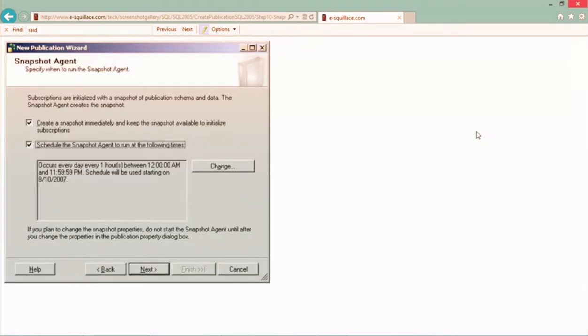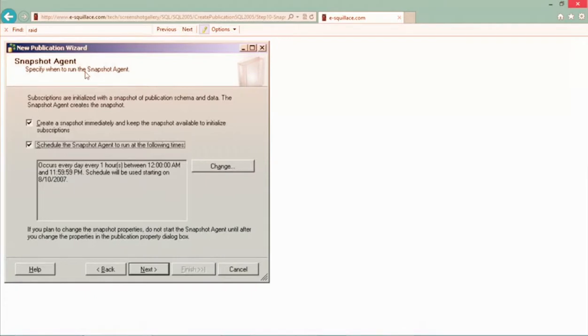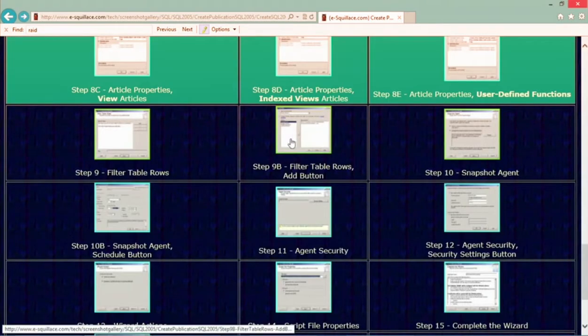Now, there is a potential to have more than one subscriber. We saw that as a strong point. So after we've configured this, we have a place where an additional subscriber can go to pick up changes, and also on an ongoing basis for those current subscribers. And now I'm at the snapshot agent, which sets up on what regularity a replication cycle will occur. So this is going to end up creating an agent job and use the normal agent job and scheduling process. So a snapshot is only going to update when the agent tells it to.